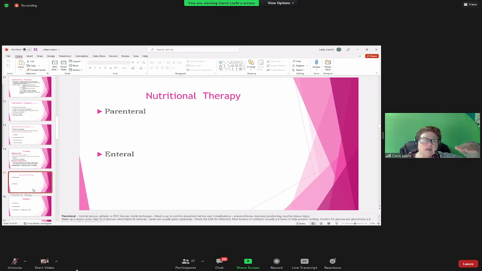So you're going to decrease it and measure the glucose over the next few hours till you can totally discontinue it. And then an hour after you totally discontinue it, you're going to take one more blood sugar to make sure that their body's handling it well. And those lumens are going to be flushed. The ones that do not have anything running through them are going to be flushed with 10 milliliters of normal saline, and then usually 3 milliliters of heparin to keep the lumens patent.